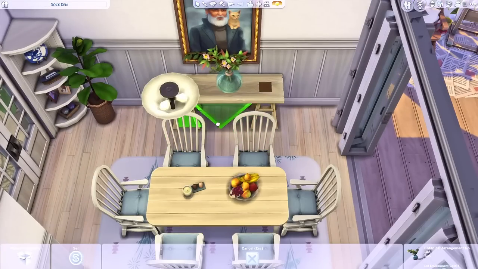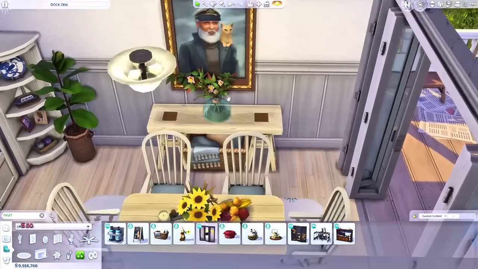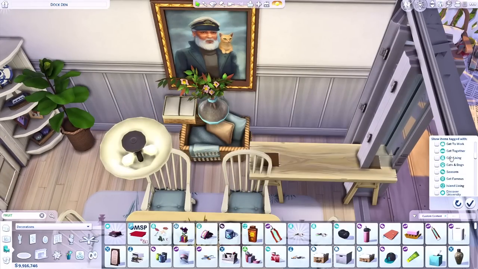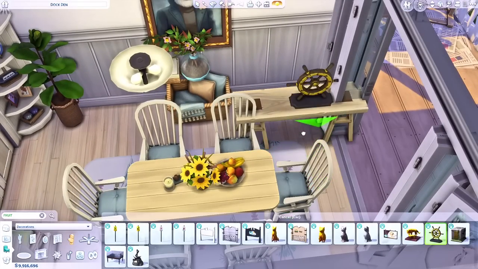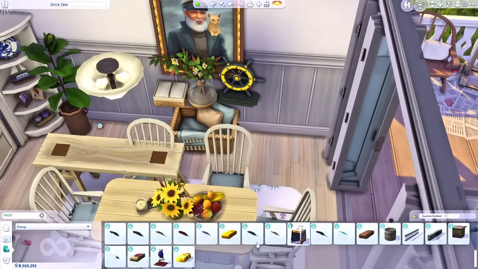I was debating for a while placing down a TV onto the fireplace, and you would have seen I pulled one out of the catalogue, thought, nah, I'm not gonna do that. And then I placed on a bookcase next to it, and then I thought, no, I do want a TV. So then I did add in a tiny little retro TV. The one that I use is from Eco Lifestyle, and it's one that you can find in the debug menu.